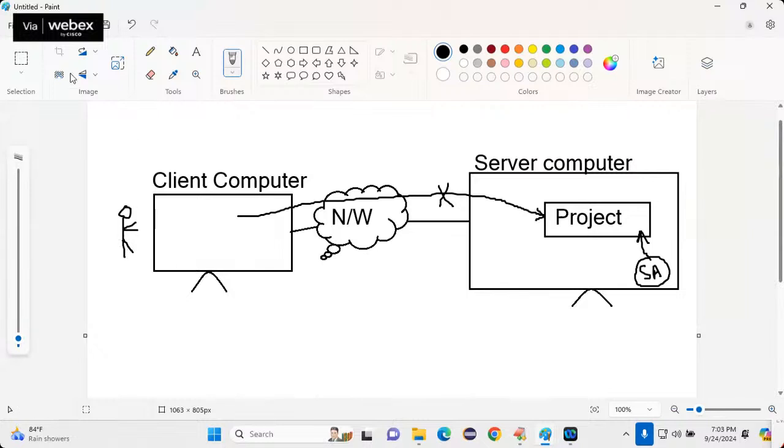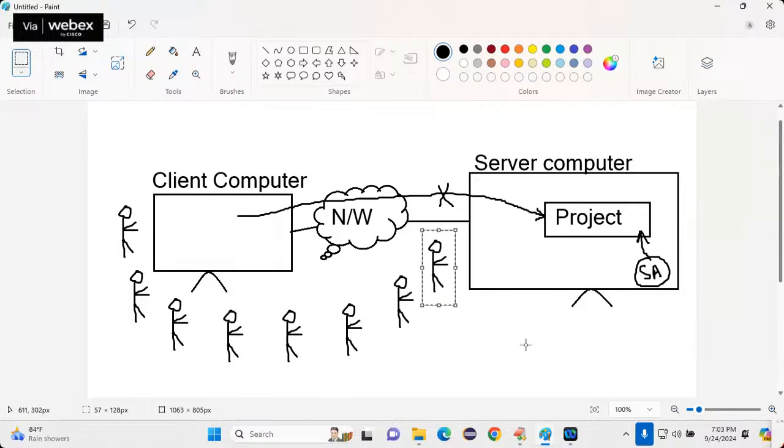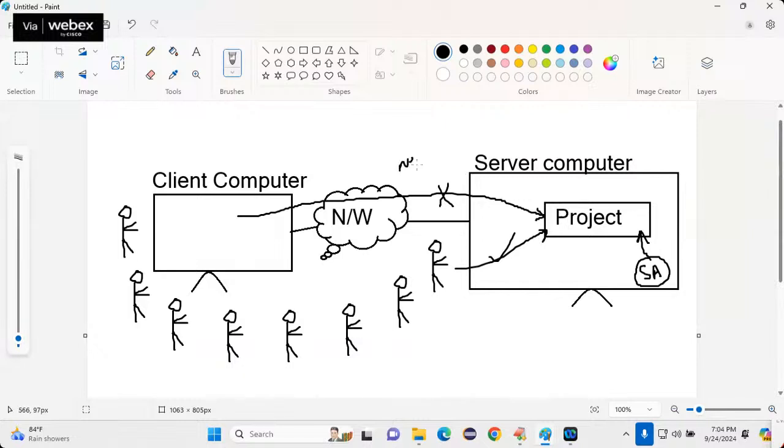You stand here slowly. What are you doing? To access that project, you are moving from your computer to this computer. Walking, and finally you came. Then from this computer, you are accessing this project. Within the same project where you installed it, is it allowed or not allowed? Allowed. Via internet, via network, if you call this project, it is called a network call.